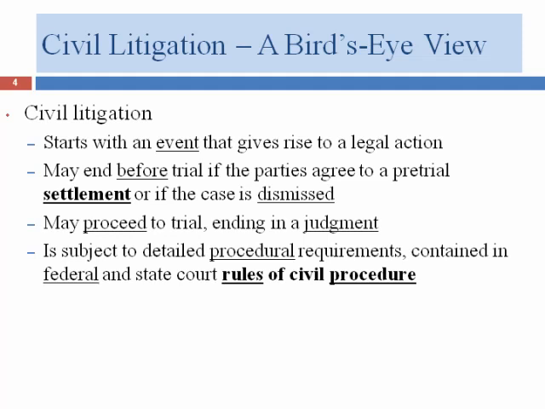Let's go to bullet 3. Of course, if it doesn't settle or isn't dismissed, it will proceed to trial, and that will result likely in a judgment. Judgment, let me first of all point out one thing about the word judgment. You notice in the word judgment there's only one E. Sometimes people write the word judgment with 2 E's. They'll put an E between the G and the M. In other words, they'll take the word judge and not drop that final E before they add the suffix ment.